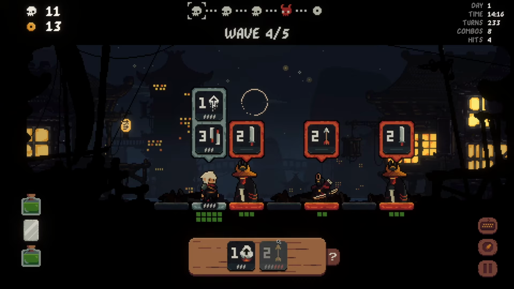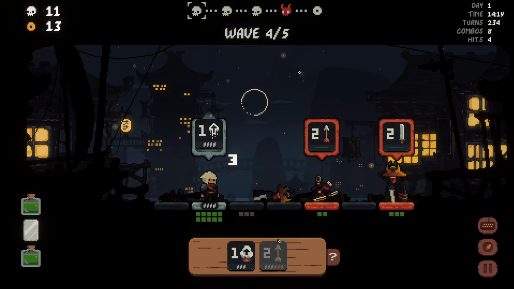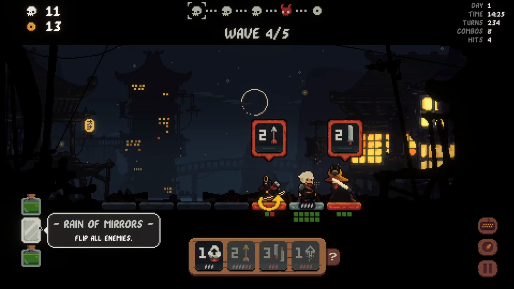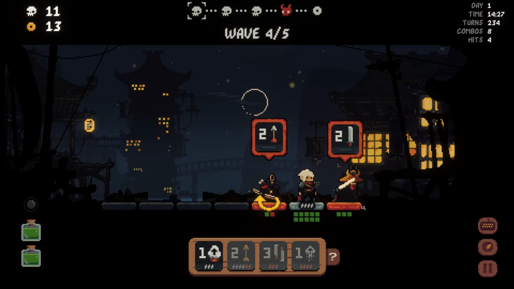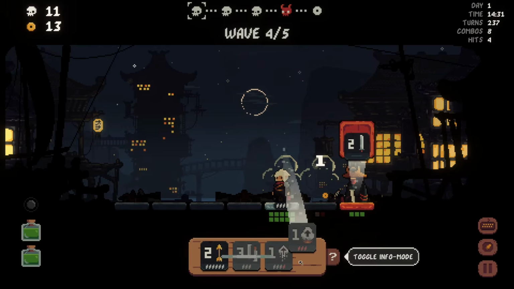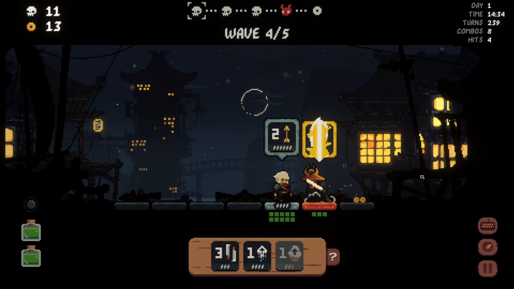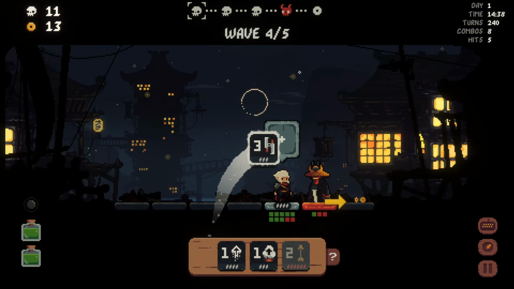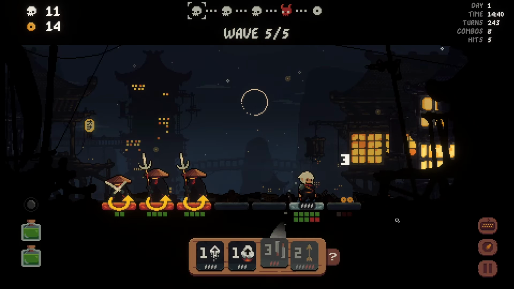Okay, let's Shadow Dash. That was incorrect order. But we can flip all enemies. Haha, idiot. Wow, I'm just not looking at health bars today, huh? Okay, there we go.